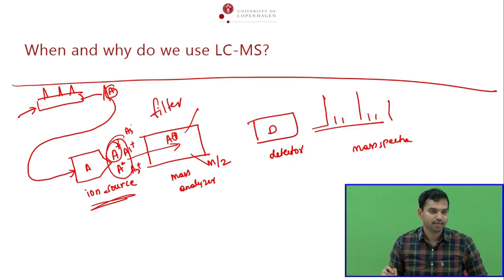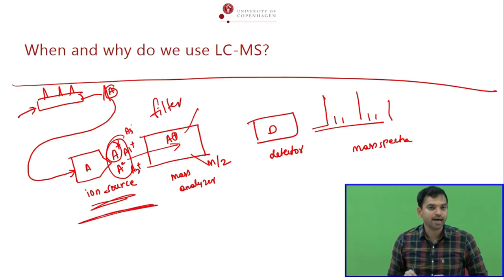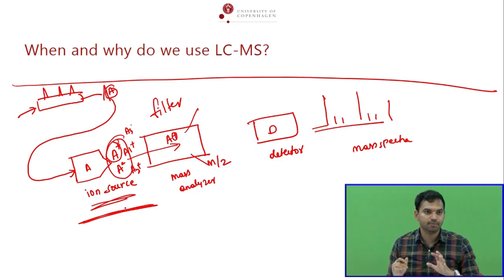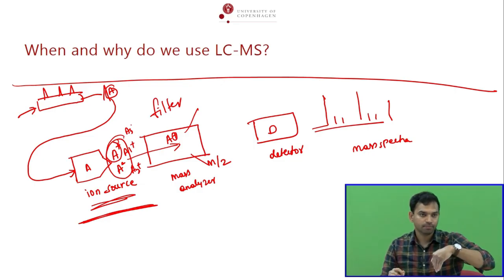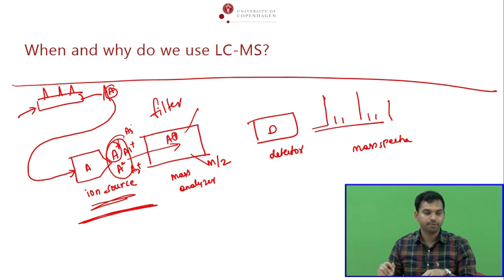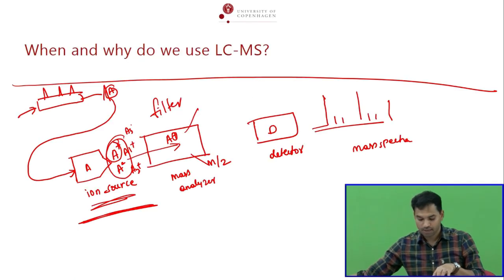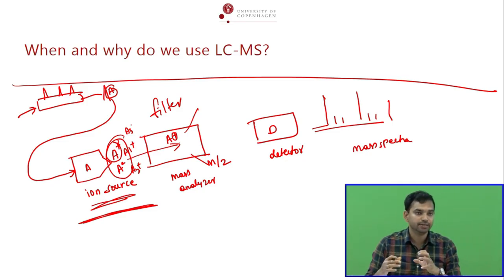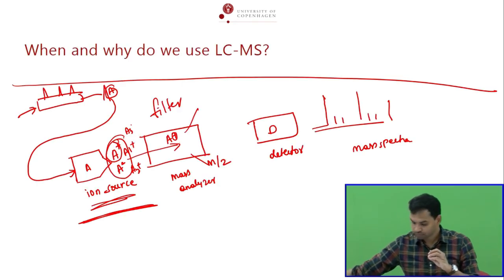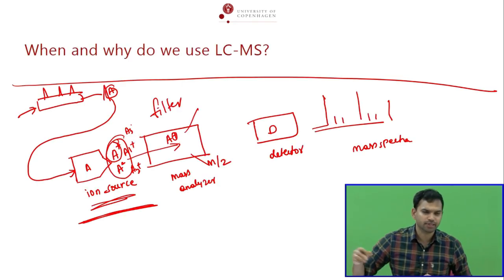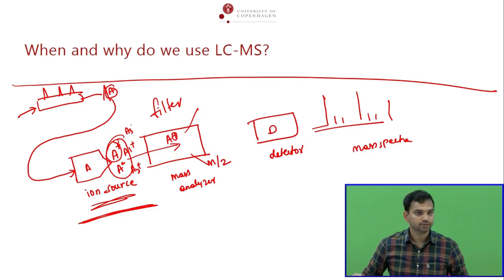Now I'll talk a little bit about how the ionization happens. Please, I'll repeat once again, just keep this in mind. Analytes come from the column. Before you can get the mass spectra, they have to be ionized. Ionization is done by the ion source. The mass filter, or the mass analyzer, will filter the ions based on their mass-to-charge ratio, and then the detector will detect those ions. There are many kinds of detector, forget about that, it's not important. And then you get the spectra. Is it clear? The detectors are diodes and photo devices, there are many things.